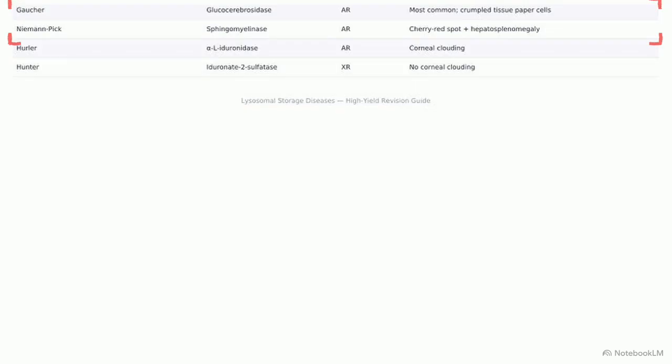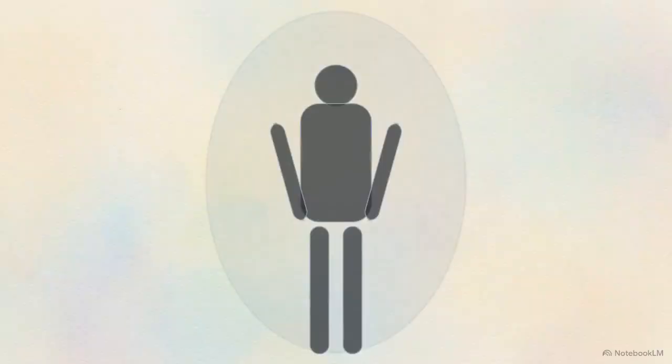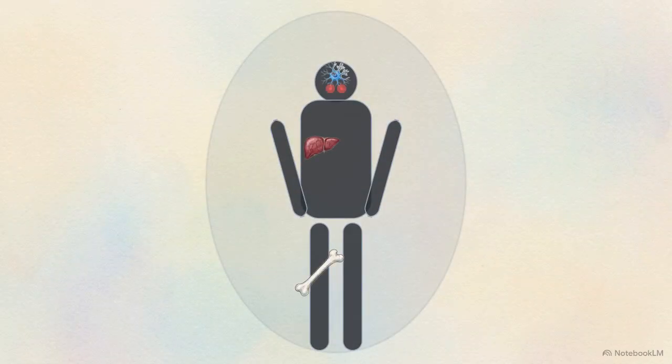This matrix connects specific enzyme deficiencies to their genetic inheritance and defining clinical signs. While specific enzyme names and inheritance patterns still require precise study, mapping these pathways provides a logical structure for medical reasoning. Understanding the biological location of each blocked molecule explains exactly why a specific organ shows damage first.